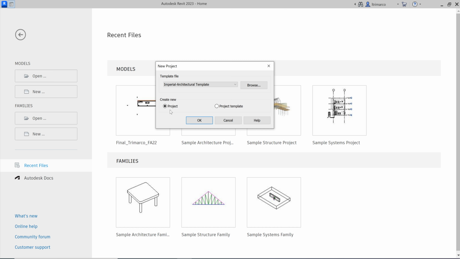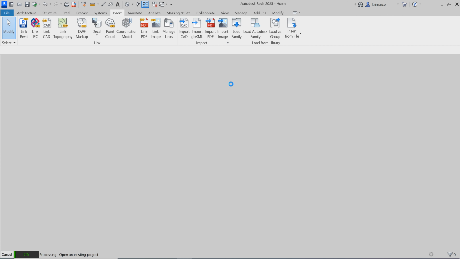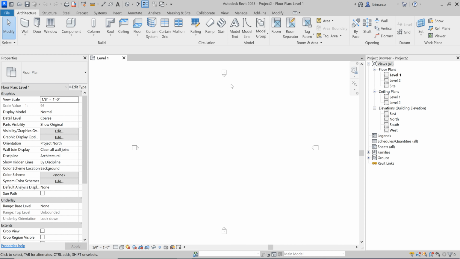Temp files automatically get saved in Revit, as you probably already know. Or if you're new to Revit, you will see temp files get saved. So I put all my Revit files in one folder so that it's easy to keep organized. So I'm going to hit OK here, which of course is going to open up the interface in Revit.